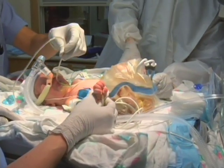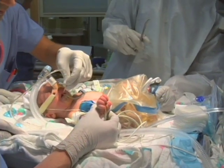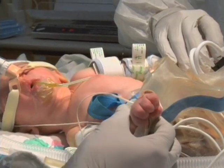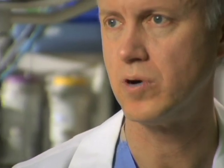By the time I got in there, the baby was already prepped. They basically put plastic over his body for infection control and to keep everything moist. The baby was started on antibiotics, and our protocol at the current time for uncomplicated gastroschisis is to immediately place a spring-loaded silo.